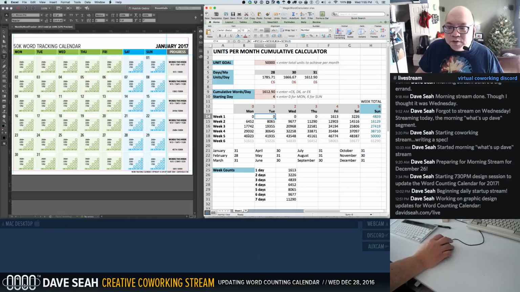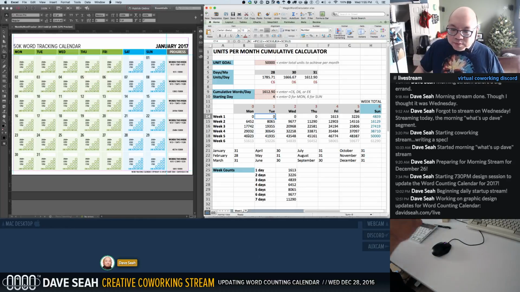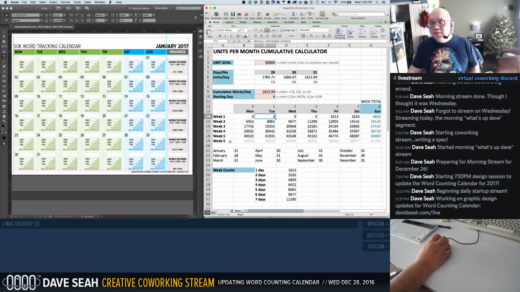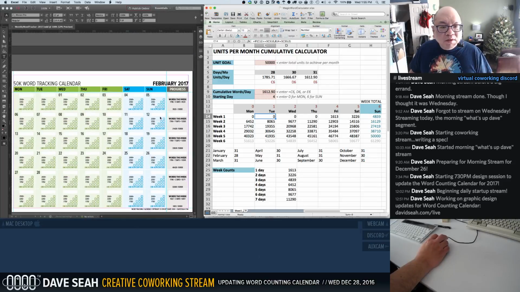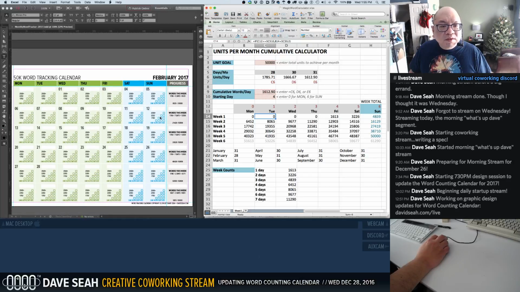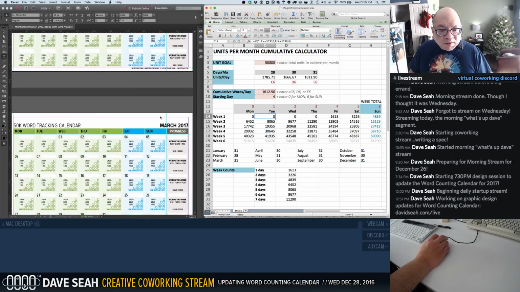Yeah, the thing to do would be to expand this spreadsheet so it actually prints out this whole thing. 5 days, 8213, 50,000. 5 days is 6, 5.